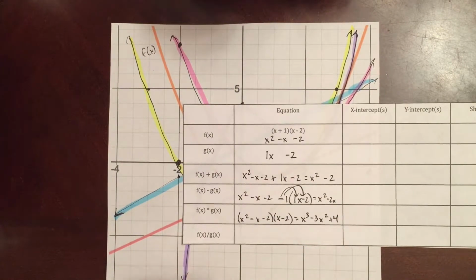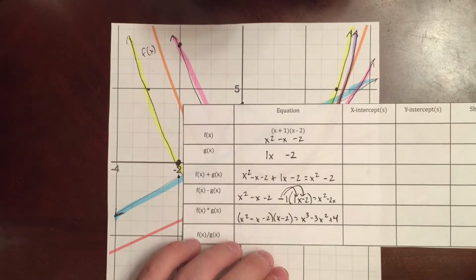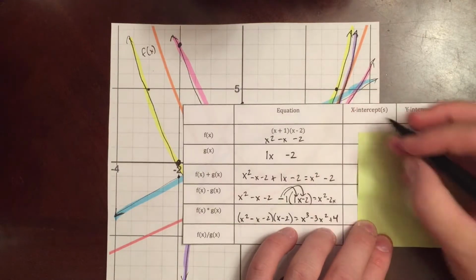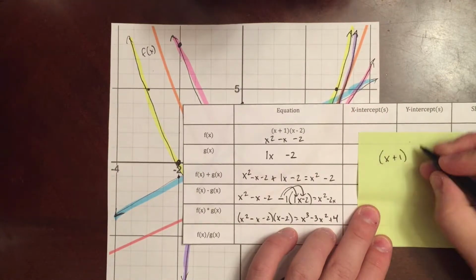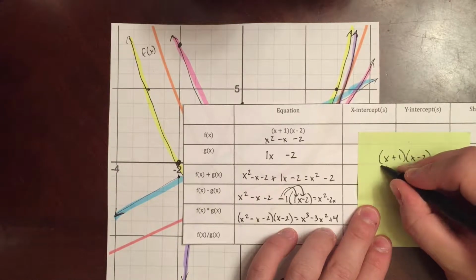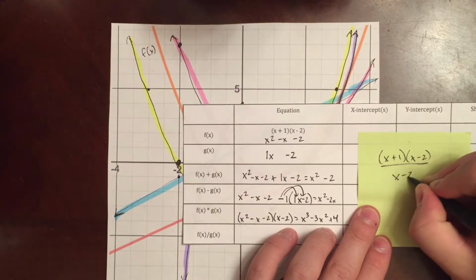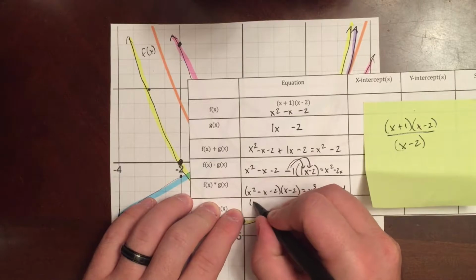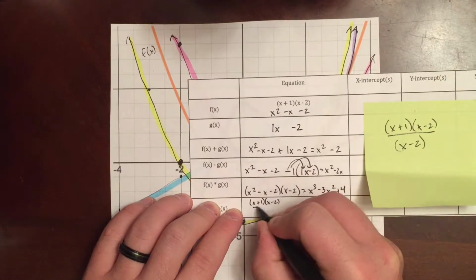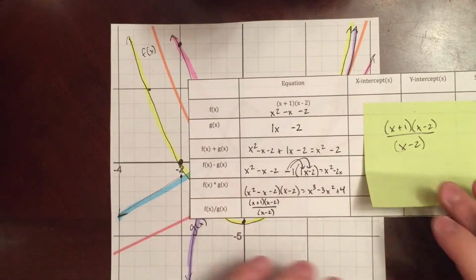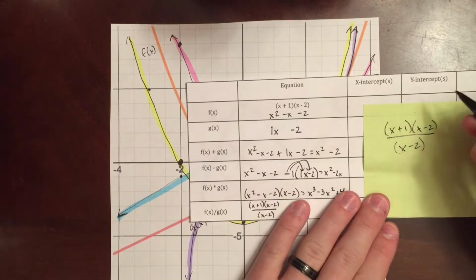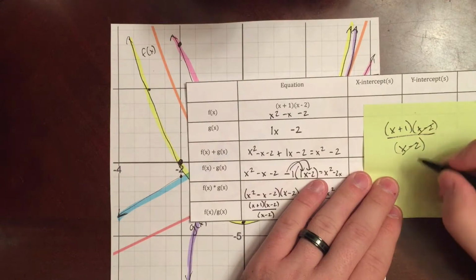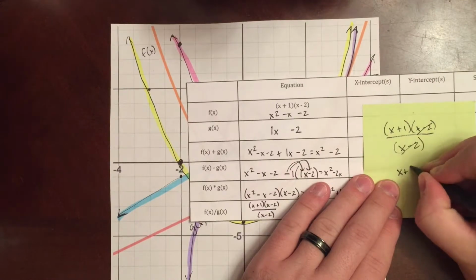Now let's do division. If we divide, okay, we're getting into a little bit of higher level stuff, but I really want you to see this. So I'm going to take my original form. I'm going to divide it by x minus 2. Okay, that's the division that's going on here. I'm doing x plus 1, x minus 2, over x minus 2. It's division. Well, what happens? Well, if we're thinking about it as a fraction, well, this is removed because it reduces to just x plus 1.